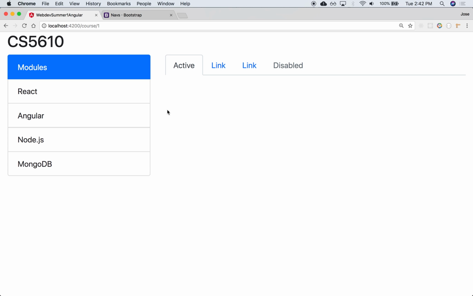Right now they're hard-coded. What we'd like to be able to do is instead, depending on the module that we select on the left-hand side, load the tabs on the right-hand side. And ideally, all this would be encoded. Any state change, as you navigate from one state to the next, ideally all those state changes would be encoded in the URL.